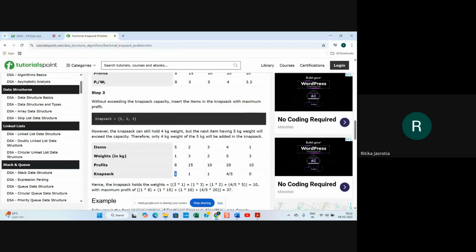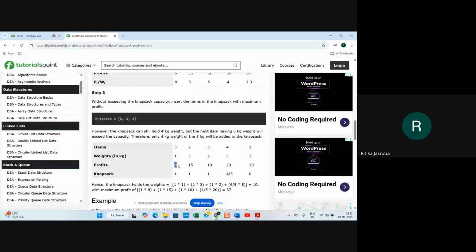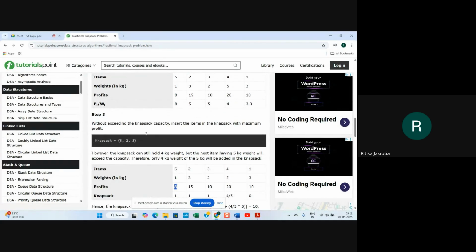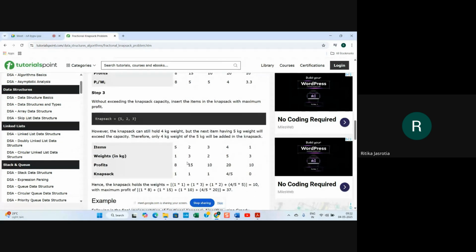We have put it in the knapsack, right? And the profit of that item is 8, right? Okay, fine. Then we are left with 9 kg now, right? So next item will be item number 2, which is having a weight of 3. So the weight is 3, right? So in the knapsack we will be keeping that we have taken the whole of item number 5, we have taken the whole of item number 2, that is 1, 1. We have taken the whole of item number 3 also.